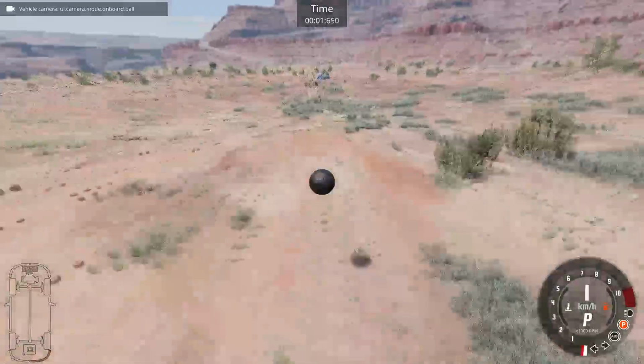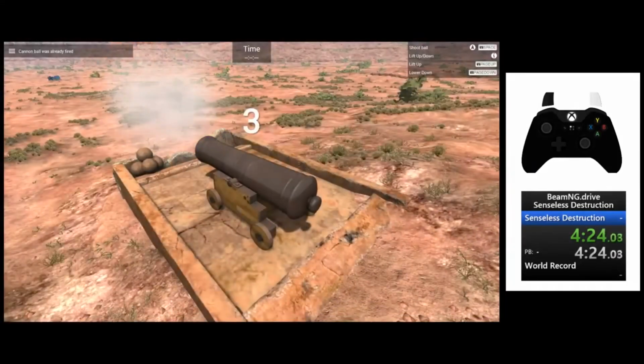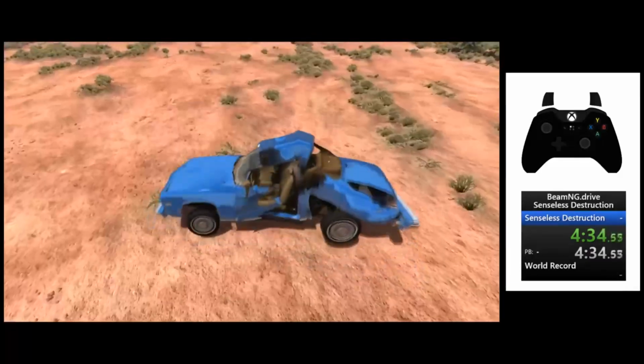This part only requires Nico to shoot a cannon at the car. He manages to somehow shoot the cannon before the countdown ends, and he restarts this part to repeat it again, but this time after the countdown ends. This only lost him 5 seconds, but he still continued.